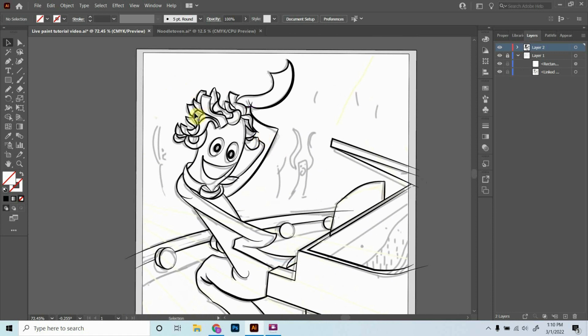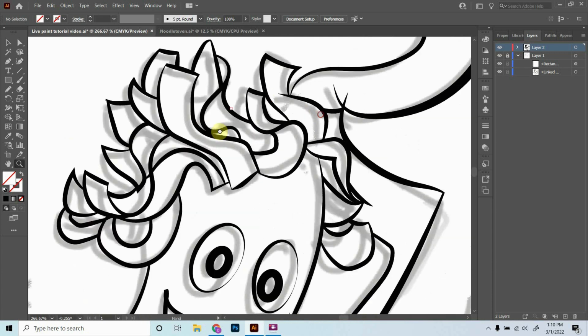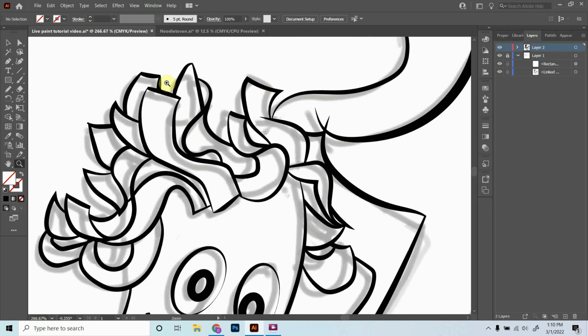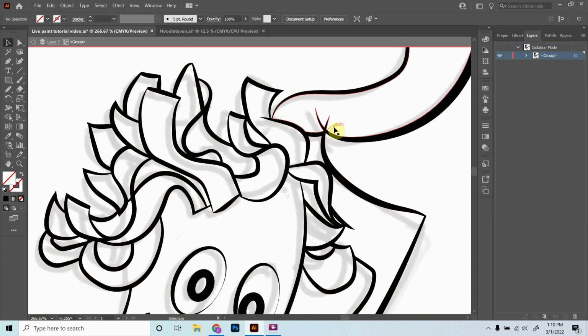We've got most of the extra line ends deleted. The one last thing I would do before the next step is make sure that it's clean. So there might be some lines hidden in here, some paths that I haven't deleted. And so I'll just switch to my selection tool, and I'll draw a box around any section here, and it will highlight everything that's there, including these paths that are otherwise invisible. So I've got a little piece there, I've got a piece there, I've got a piece there. So I want to go back in isolation mode by double clicking and get rid of some of these extra pieces that I noticed. And that'll just make it a whole lot easier and cleaner when you're actually doing the coloring part next.